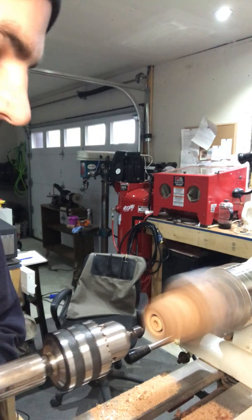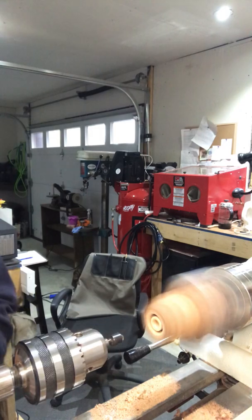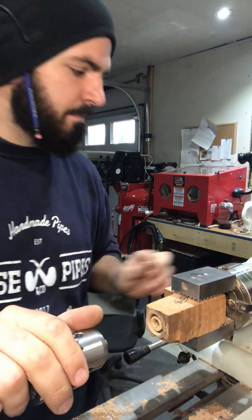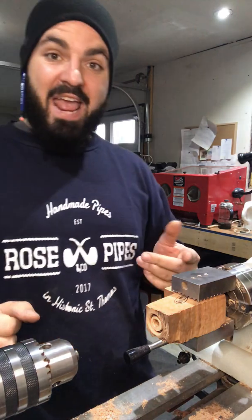So then what you're going to do is countersink it just ever so slightly. Like that. It's a little rough. It's alright. And that's your shank. Shank's done.